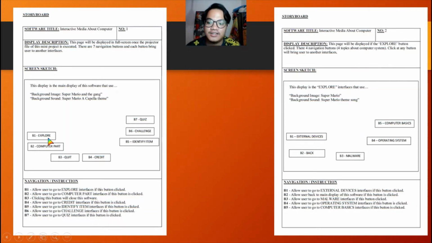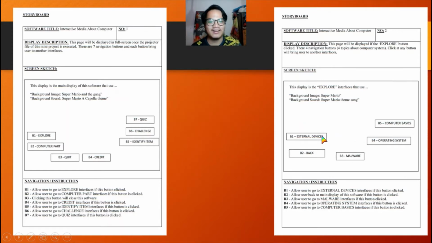As you can see, there are 7 navigational buttons: B1 Explore, B2 Computer Part, B3 Quit, B4 Credit, B5 Identify Item, B6 Challenge, and B7 Quiz. If you click the Explore button, the storyboard number 2 will be displayed.